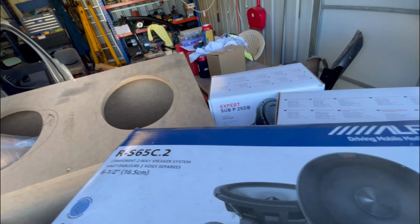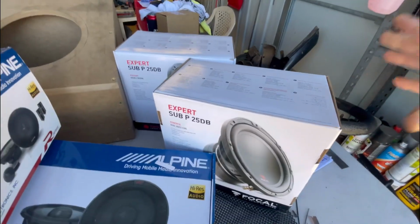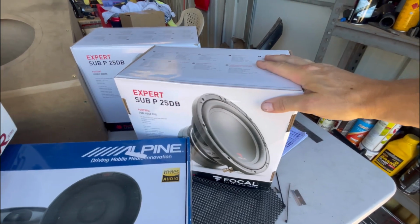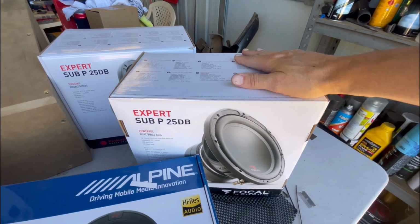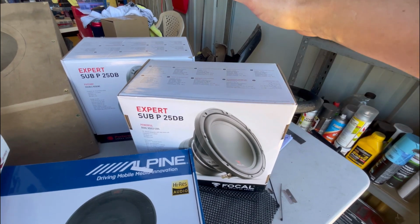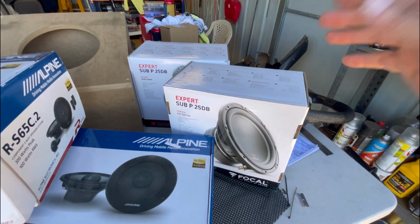So I've gone and got two 250 watt subwoofers. They're Focals, or Focals, whatever you want to call them, and they're dual 4 ohm voice coils in those. So I can wire the two dual 4 ohm voice coils down to a 4 ohm load.